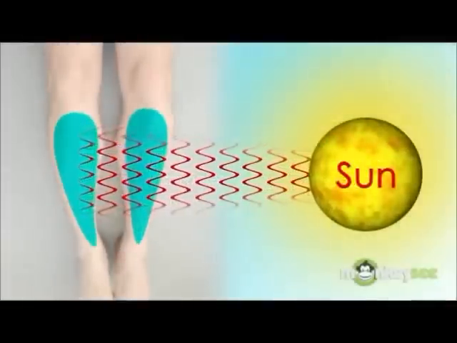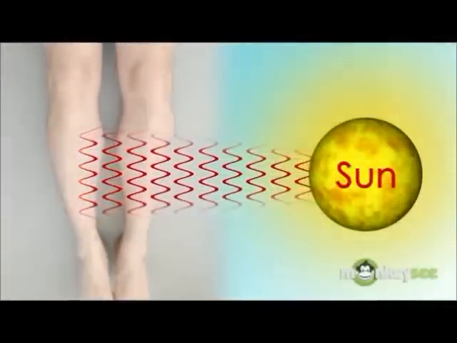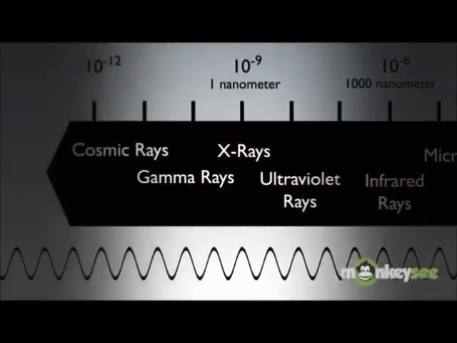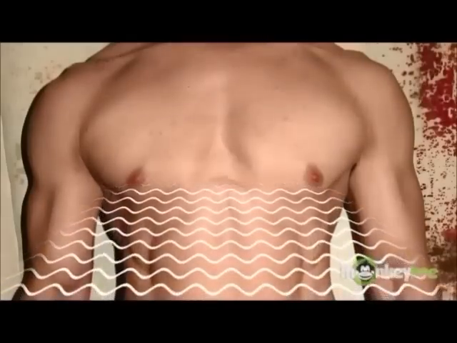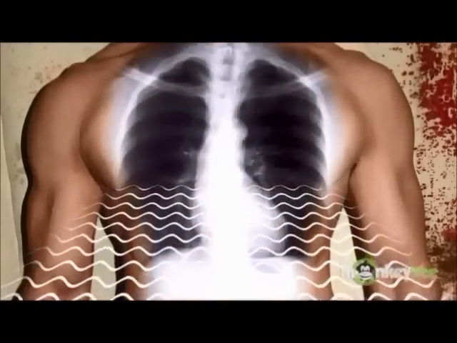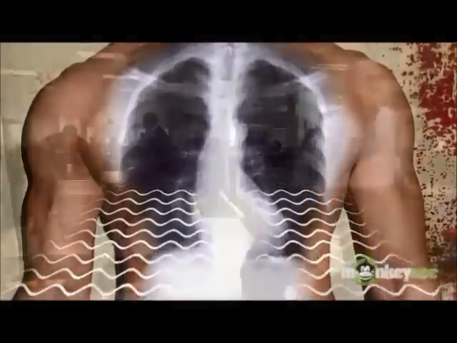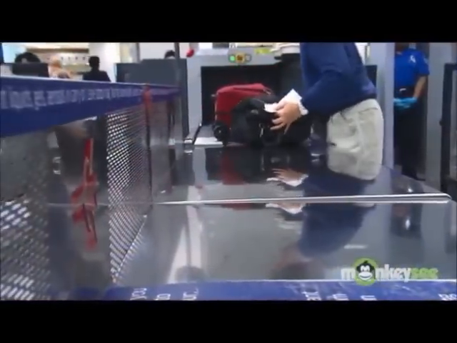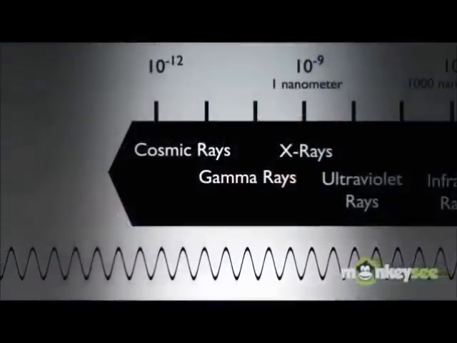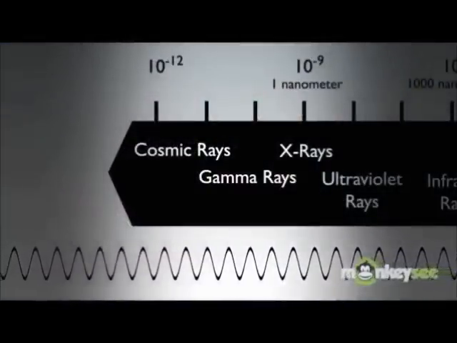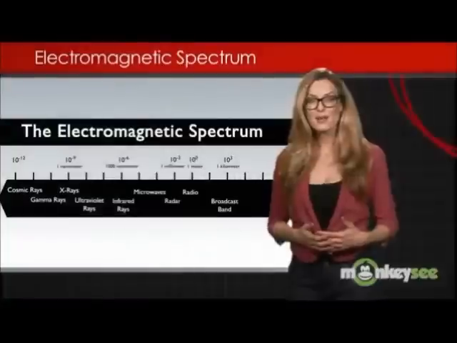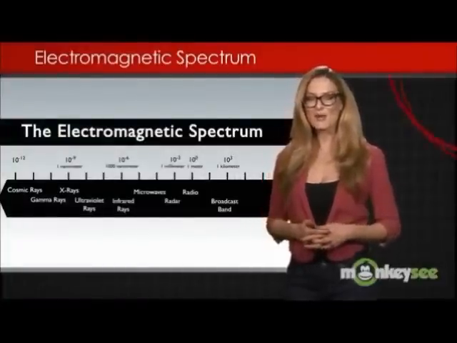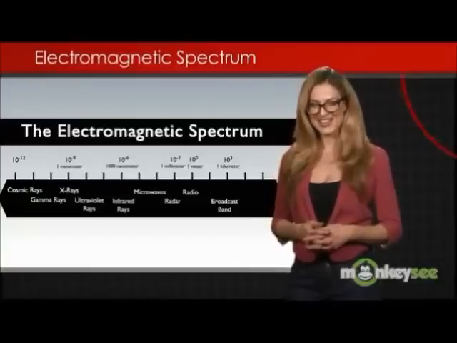Human skin produces vitamin D when exposed to ultraviolet light, but excessive ultraviolet light causes sunburns. Next, X-rays, which pass through soft tissue but not denser materials such as bone, making them valuable for medical tests. X-rays also have security applications such as airport baggage checks. Gamma rays produce even shorter wavelengths, higher frequencies, and more energy. In comparison to the football field-sized wavelengths of radio waves, gamma ray wavelengths are as small as atom nuclei.